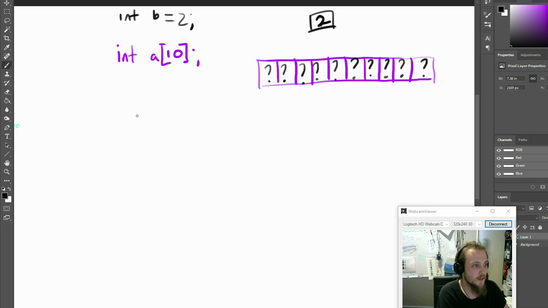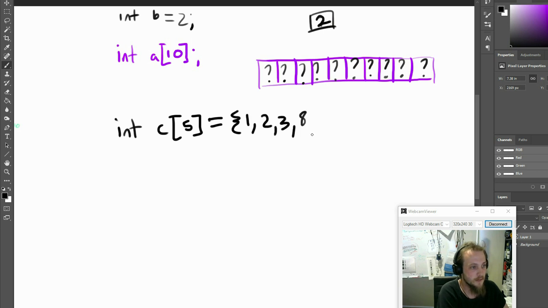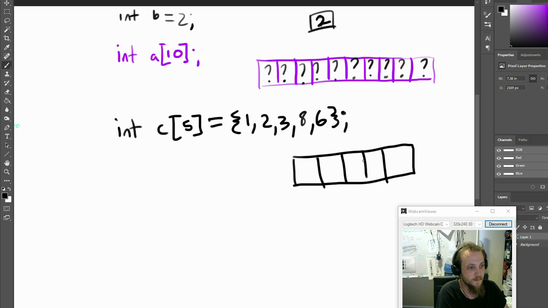Okay, so let's do this with a new array. I'll call this array c, and I'm just going to make it 5 so that it's a bit quicker. And we've got our assignment operator, and then I can do something like 1, 2, 3, 8, 6. Alright, so here what I've done is I've initialized my array. So when I create it, I also put the values in. So I've got the values 1, 2, 3, 8, and 6. It's a horrible 3. And that's because I've got this initialization here. Now how we do this is with our braces and commas.